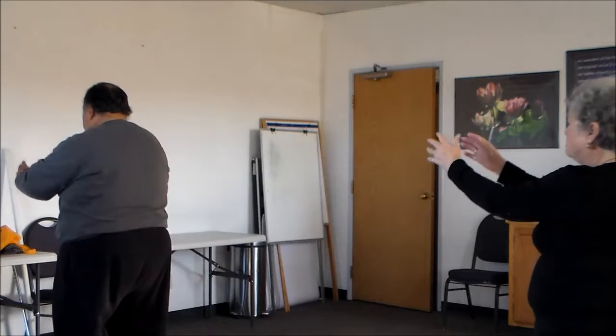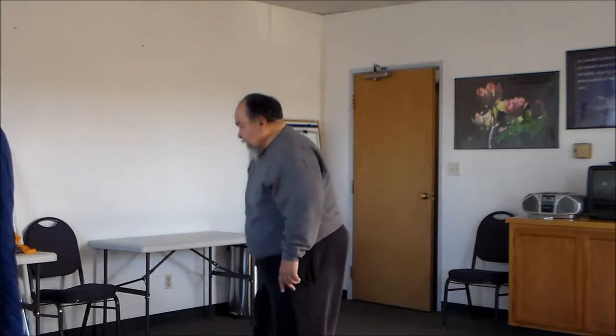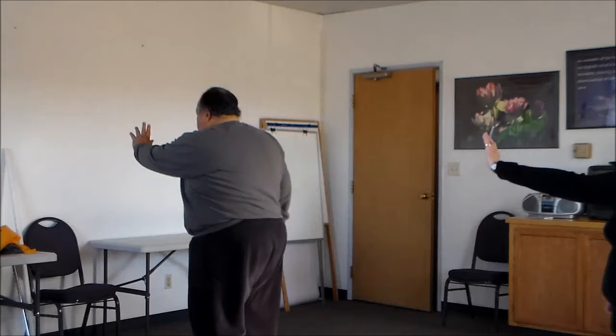push, take a step back, open. Okay. Close. Extend. And this is all right. When your last position here, all you do is step back, and then the first one is just a simple push. Then you see how you do? All you have to do is step back and push. The second one, this foot takes a half step back, and then you turn the heel, lift up this toe, take a step and push forward.